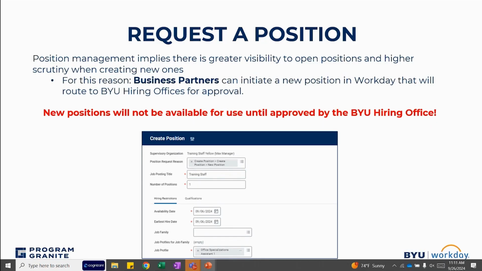So if we have those open buffer positions in our college, those could service music or art or design or any of our independent distinct academic units. It would just come as a request from one of the HR managers to say, we need to hire this. Yep, we need 4 more.